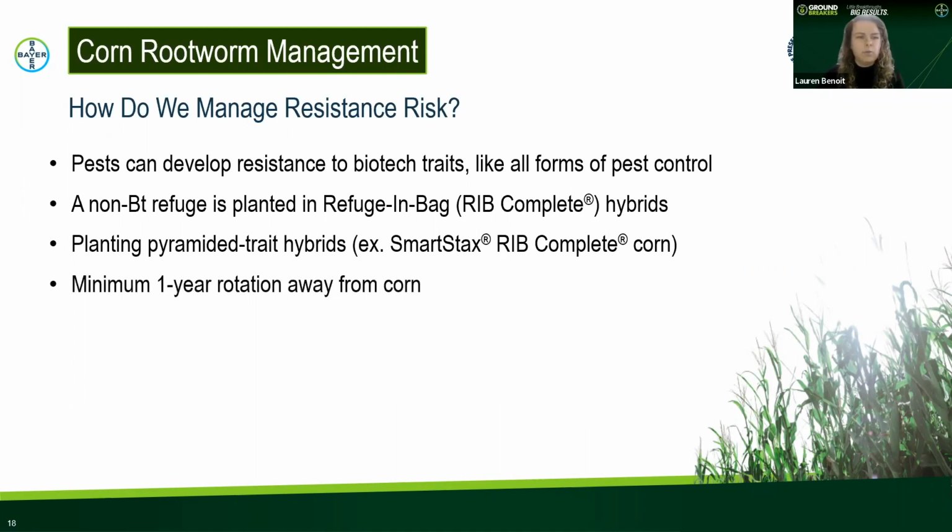At least in Canada, we do have the ability to still rotate away from corn for 1 year. Our neighbors to the south aren't in quite the same situation as us, and you will sometimes hear stories about something called a rotation resistant biotype of corn rootworm. In Ontario and in Canada, we don't have that issue yet. You could likely attribute this to a few things, the big one being the amount of wheat in our rotation, and just the amount of acres that we don't have in a strictly corn soybean, 1 year on, 1 year off rotation. So a huge piece of the management strategy is rotating.